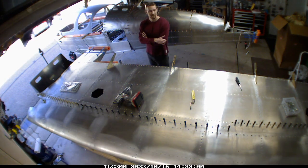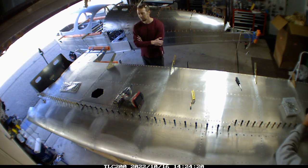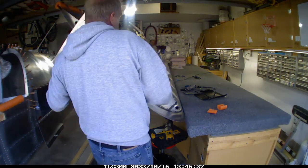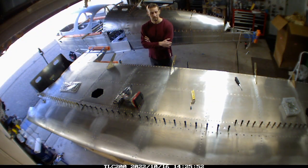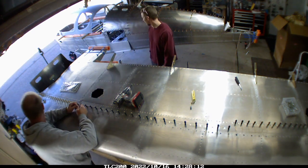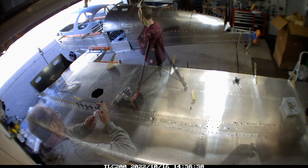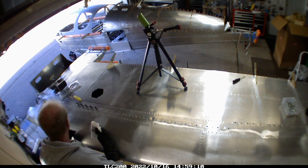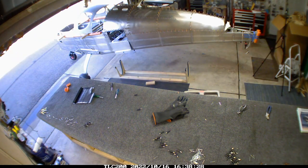This is Jason, one of my neighbors who's been helping flip the wing — I think he's over for that purpose. Here's the process of flipping it. It's a tight space, but having watched the gentleman building over in the UK working in his garden shed, I'm not going to complain. Once we got it flipped over, I tend to keep working while other people are talking, because this is just drill, rivet, drill, rivet, drill, rivet through the whole process.